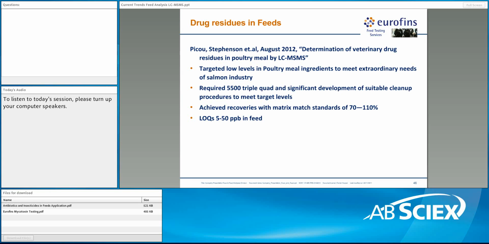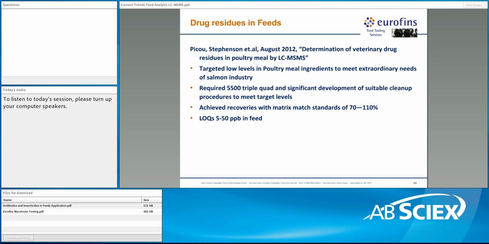Another effort conducted here at our lab last year was a method that we developed for the salmon industry, and it's the determination of drug residues in poultry meal. Poultry meal is an important ingredient in salmon feed and is required to be tested for antibiotic residues before it enters that industry, as required by the Chilean government. There are extraordinary needs in this industry, and the LOQs required are typically much lower than the typical target levels that we see in commercial feeds. So it goes well below toxicological importance, and now there is more concern about transfer of these residues into the final salmon product from the feed.